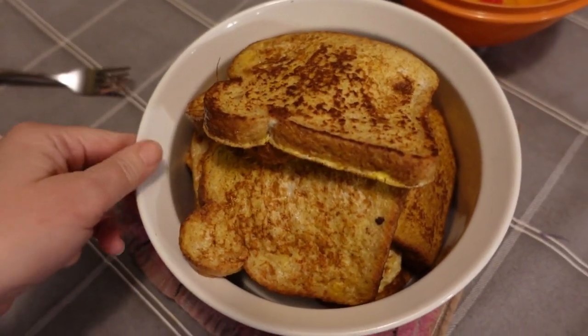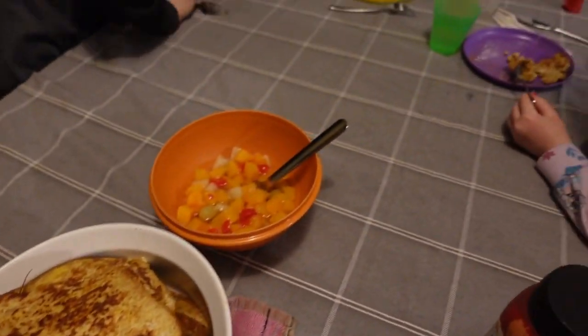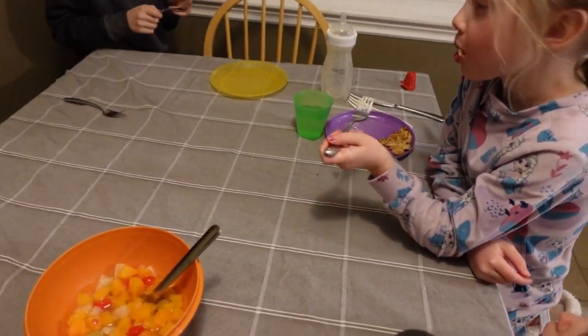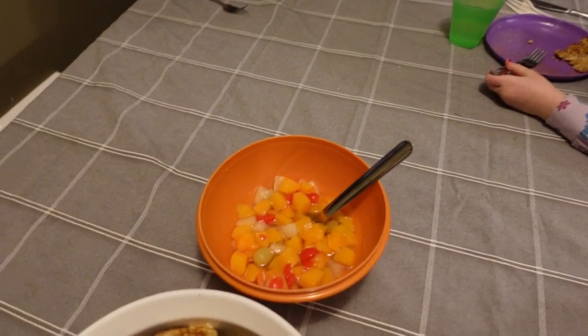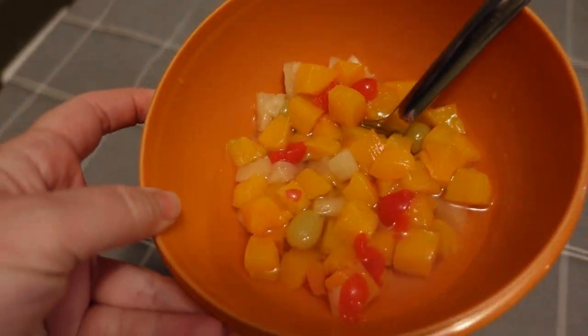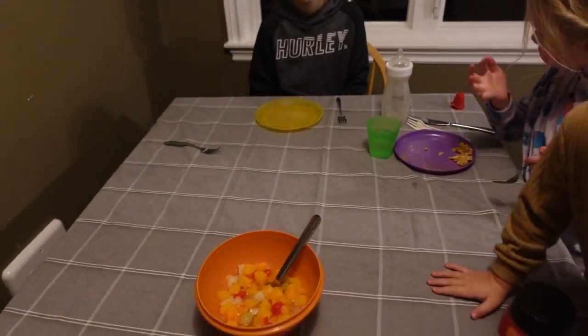All right, this is how Wednesday supper's looking. So all of our French toast is in there. Audrey's already eating because she was just so hungry she couldn't wait. She used the last little bit of whipped cream that was in the can. We have our fruit cocktail, and everybody will have milk or water to drink.